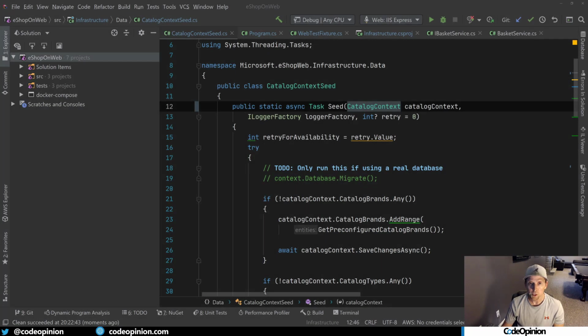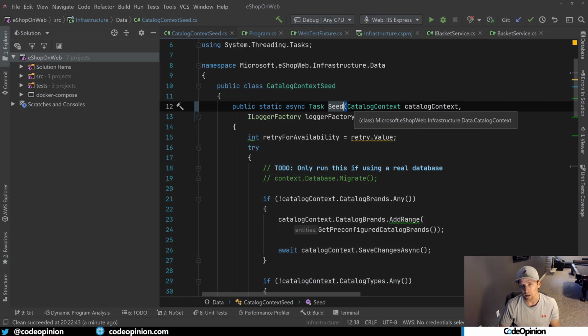So one of the rules this Roslyn analyzer also has is kind of a controversial one, I guess, in my opinion, is that async methods, anything that returns a Task or Task of T, should have an Async suffix. So technically this should be called SeedAsync. Now I don't agree with this, and because I don't want it to be a warning, I don't want to do anything with that analyzer, I just want to ignore it. We can set that up as well.